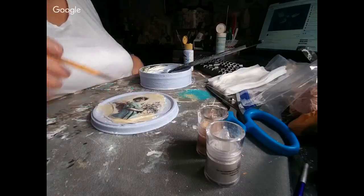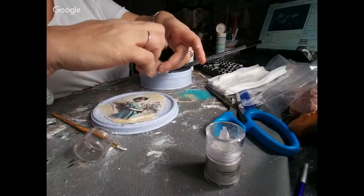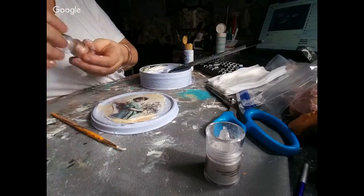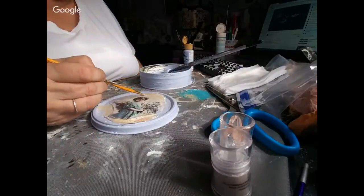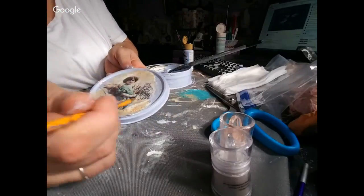And then I'm just going to start sprinkling a little bit of the pink on there. There's not a lot of pink in this image, so I don't want to do a whole bunch of pink. Gotta have a little pink in there somewhere, though. And it's a very subtle pink, as you can see. Here, I'll kind of lift it up.